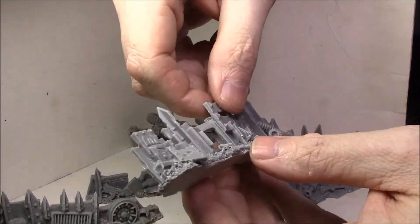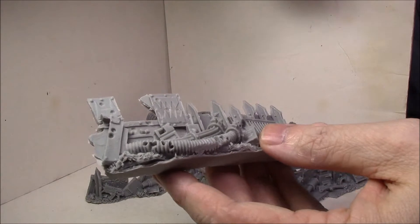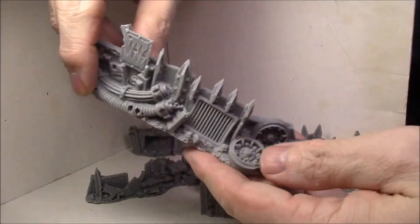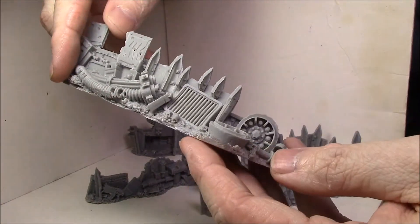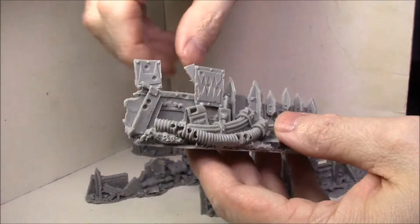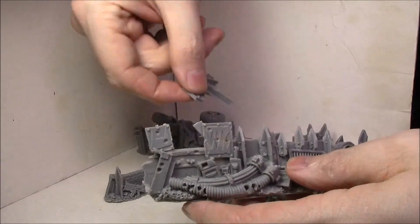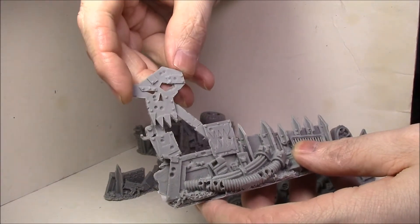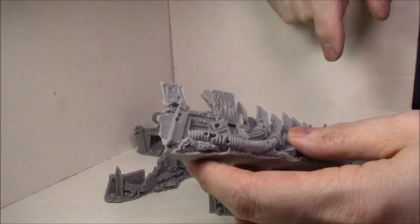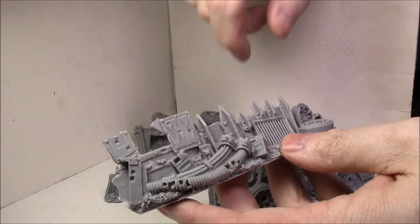There's an Ork face on one plate, which is kind of cool. This is one of the busier ones — lots of things going on. You've got some conduits that are damaged, a grill from something, more reinforced ram parts, some tank wheels — I don't think those are from a GW kit actually. There's a Cadian helmet in the back. This piece had a bit broken off in the package, but that's no big deal. There's a nice little shooting window, an Ork icon, a couple of glyph plates, fuel cans, a headlight, and of course skulls — you can't have a GW bit without skulls on it.